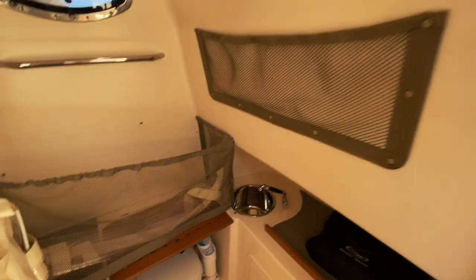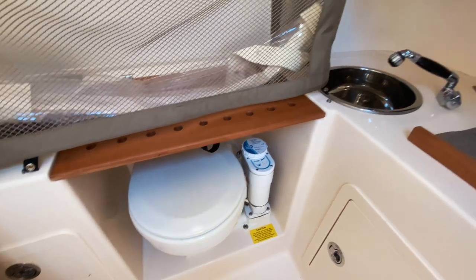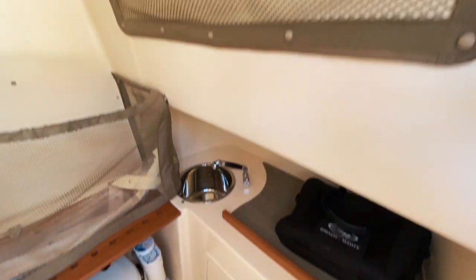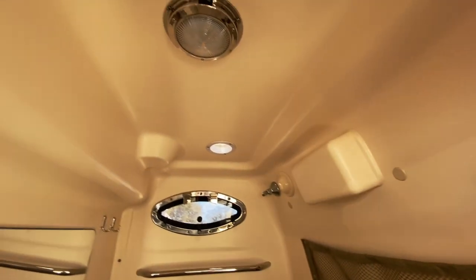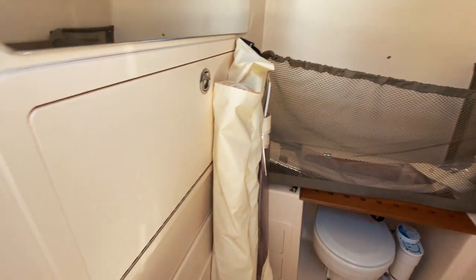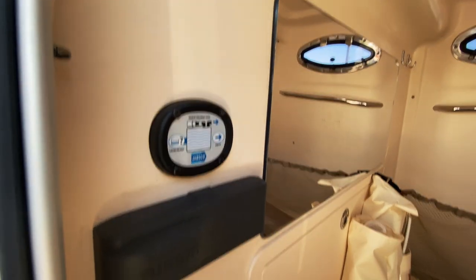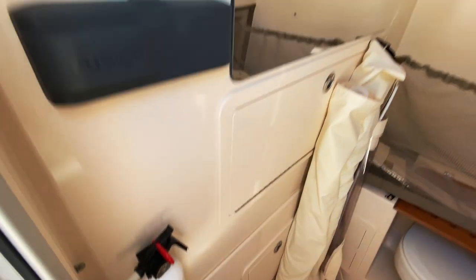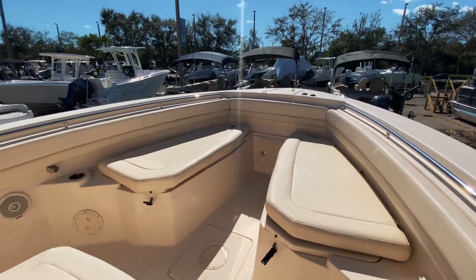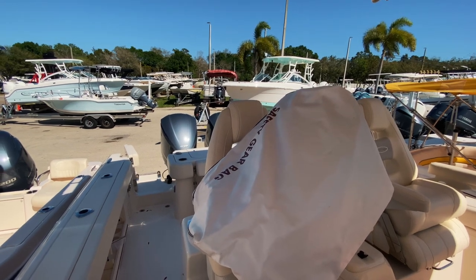Opening the head, we do have a marine head, electric flush, freshwater shower, boat bag, access to storage, lighting, netted bag, front and side curtains, access to the bilge, electronics box, overboard discharge, and of course your Fusion stereo system and mirror. Pulled the cushions, the forward cushions out of the head, as well as a full Coast Guard kit.